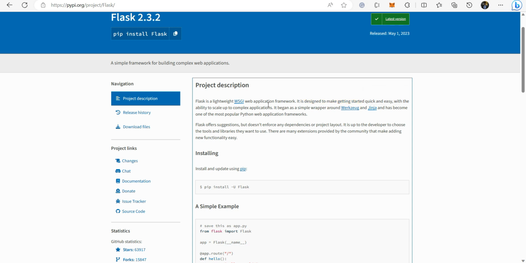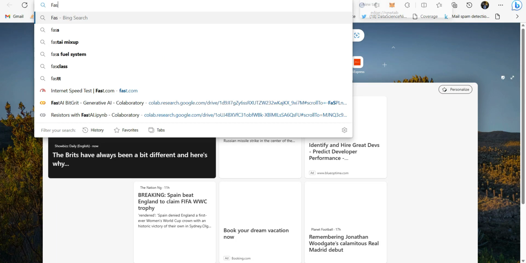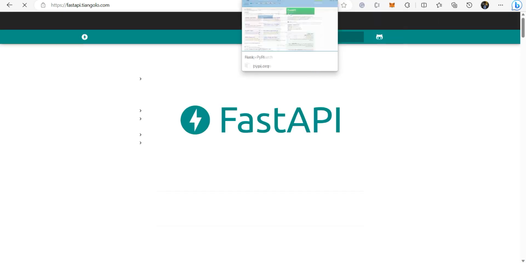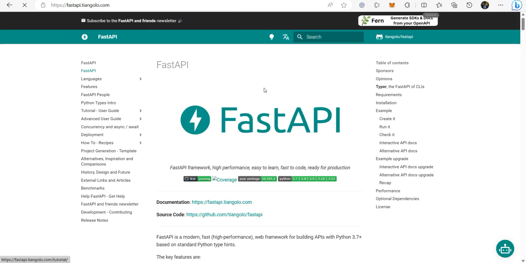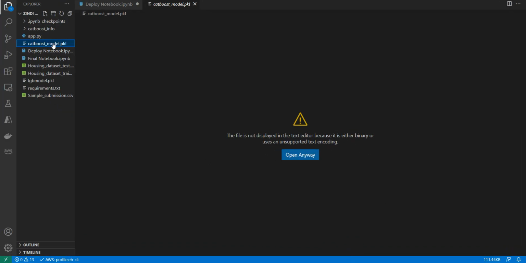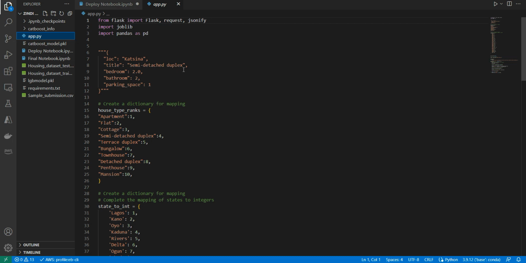So it's a very light and easy framework. Some also use FastAPI, which some have claimed is quite easy as well. But for the sake of this demo, we'll just stick with Flask and see how that works. You can definitely also check out FastAPI if you want to try your hands on other things. So I'll go back to the notebook.